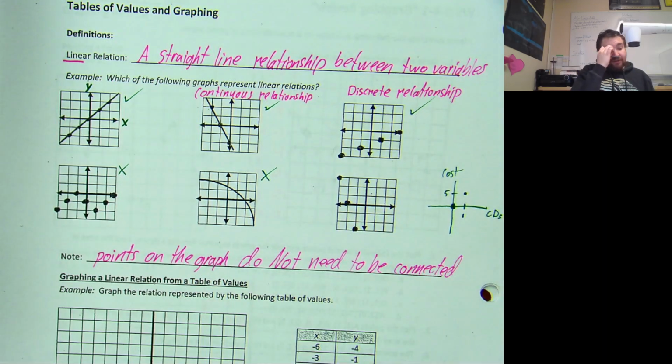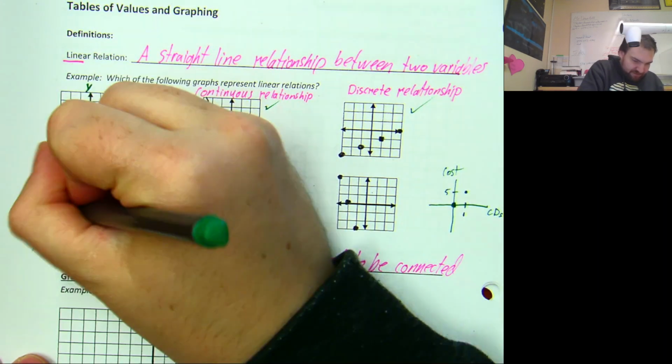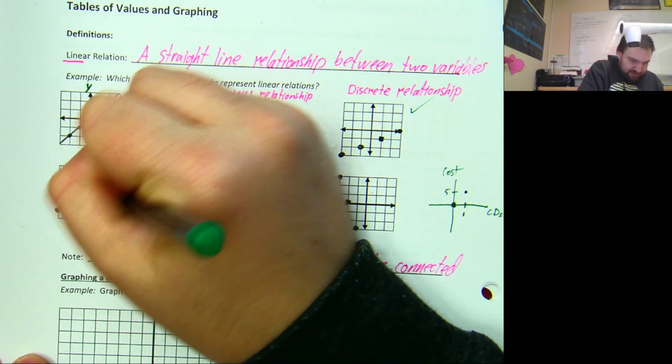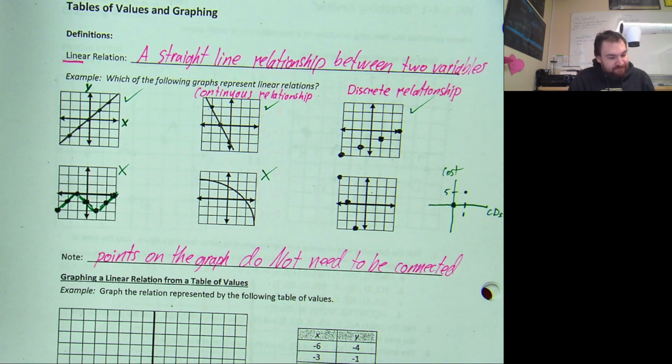What if there's multiple lines? If you've got multiple lines going on here, there's a straight line and a straight line. Would that ever be a case? I mean, I'm thinking you could, though. No. Not like that. You need like 3 graphs. If you had 3 graphs, yeah, you could have that. That's not the implication of what's going on here. But yeah, you could have that, and then each one of those would be individually linear. Okay. Next one is a discrete relationship.